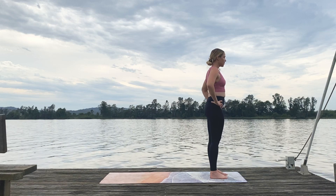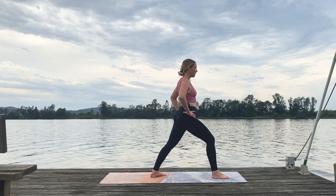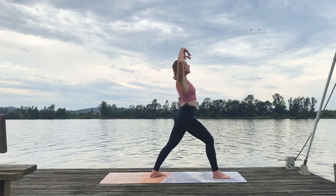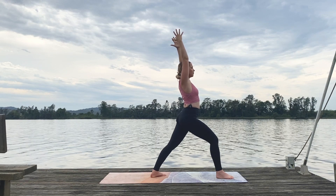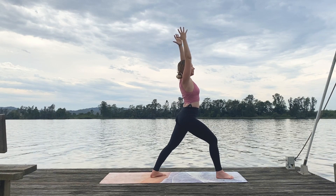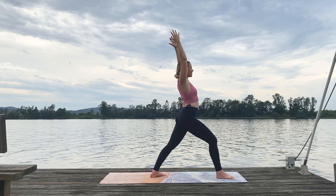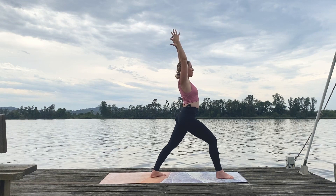When we're ready, hands come to the hips and take a little step back up to standing. Press weight into the right foot, step our left foot back, heel to heel, back foot to 45 degrees, bend that front knee — Warrior One on the other side. Left hip draws forward, right hip draws back, squared off with the front edge of the mat. Hands high and sink. Just take your time here, notice the sensations, just breathe, slow down a little bit. We don't give ourselves time to enjoy the little things enough. You're doing amazing.